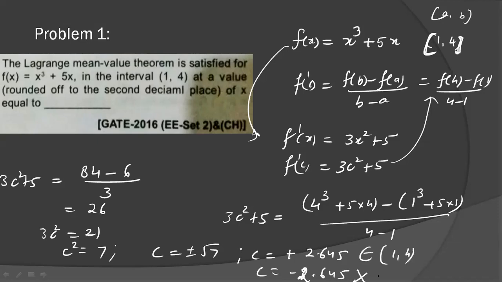The negative value will not satisfy, but for the Lagrange's mean value theorem we need at least one c, and you are getting one c here, which is 2.645, between 1 comma 4. So answer is 2.645. So you are interested in the value of c, and the applicability of Lagrange's mean value theorem is given, it is satisfying here. Second problem is a function f(x) is defined in the closed interval as 1 minus x square plus x cube in the interval minus 1 comma 1, for which the mean value theorem is satisfied.